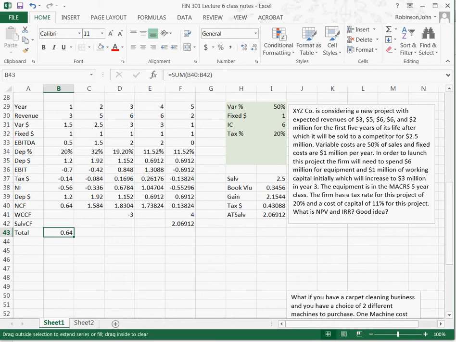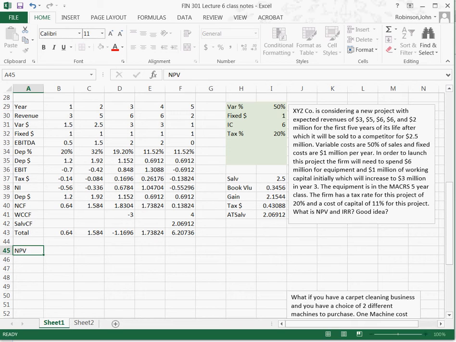And so next we need to do the NPV. There's a couple different ways to do NPV, right? The way you'd be familiar with is we go equals. Well, first we need to find the present value of these things. So we say this divided by 1 plus r, which is our WACC. Oops, I didn't put it in yet. It's going to go right there and lock it in, to the power of the year. Okay, our WACC, that's our cost of capital for this project, is 11%.